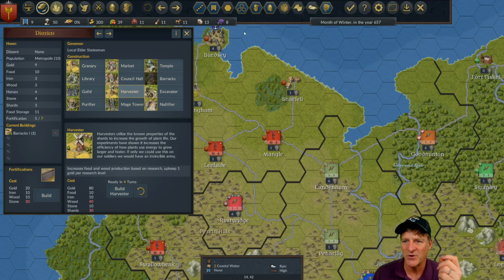But shard production is only 8. We're going to need 30. So maybe we actually want to try to build up our shards first. And you start to get the idea of some of the challenges you're thrown at with your economy.